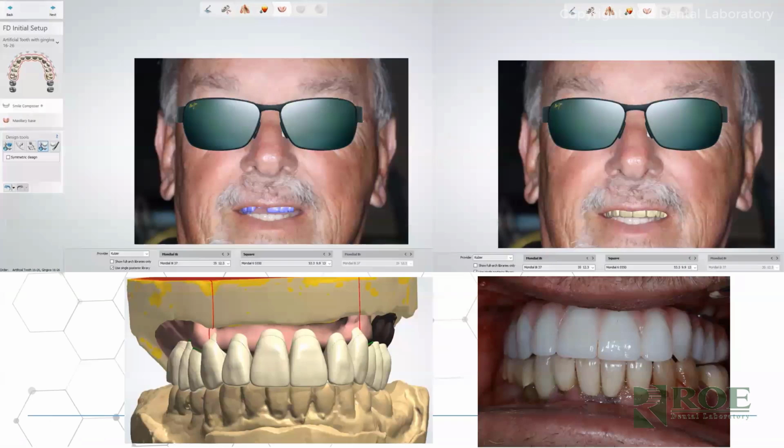So we take the Preview software and we take the patient's STL files, the files from the digital impressions or the digitized models, and we superimpose the patient's face over the 3D models. So a 2D face over the models. And then we use a smile simulation to perform the setup.